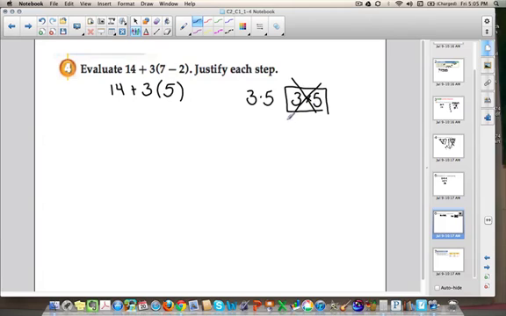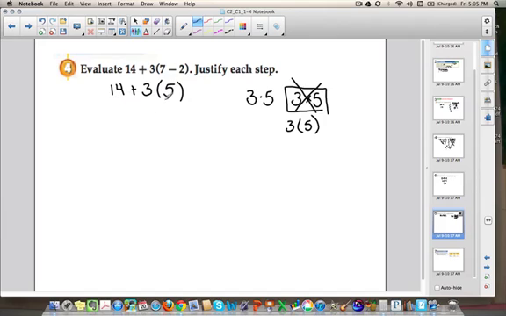And another way that we can write multiplication is to use a parenthesis. But that's not the kind of parenthesis that the order of operations is talking about. They're talking about parentheses like this, with numbers inside of it with operations. So here, even though I have a set of parentheses, it's not actually the kind of parentheses that the order of operations is talking about.